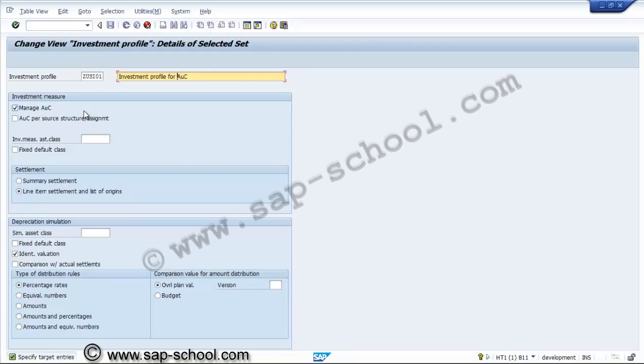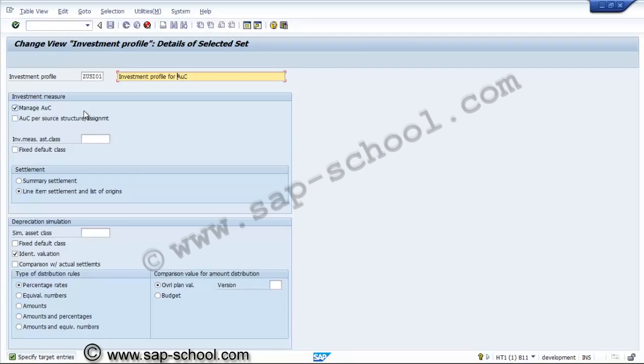That is nothing but a WBS element. And this AUC per source structure, it requires a separate asset under construction for each source assignment in the source structure. Since we are not using any source structures, we will not use this.